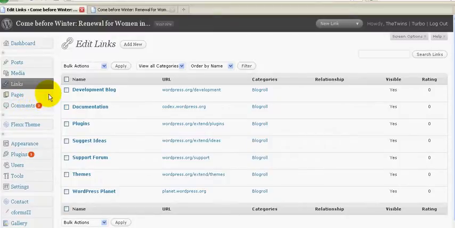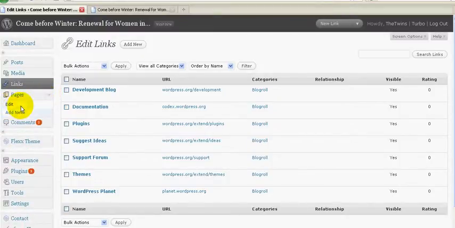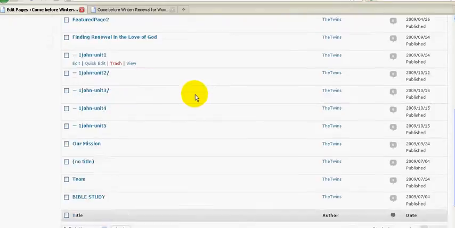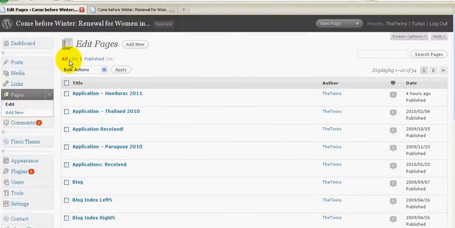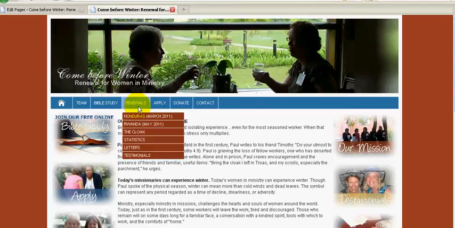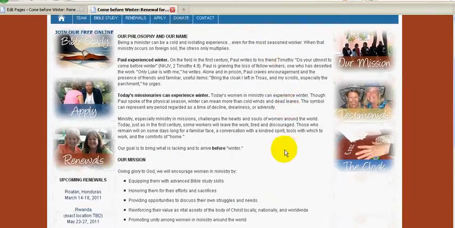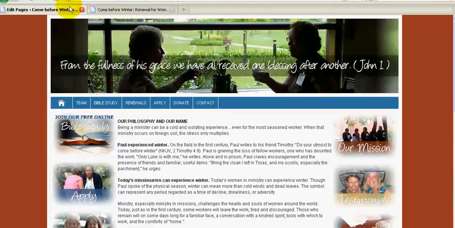You have a chance of editing pages or adding new pages, and you'll see some other tutorials that we'll do related to that. But your pages here, if I click pages, that actually shows you all the different pages that are found on your current site. There's a total of 34 pages. Some of those pages are not visible to everybody. They're more on the back end of things, supporting pages we call them, where some of these are going to be in the menu options that you'll see here. Included in those pages is the home page, and we'll talk about how to update that in another tutorial.